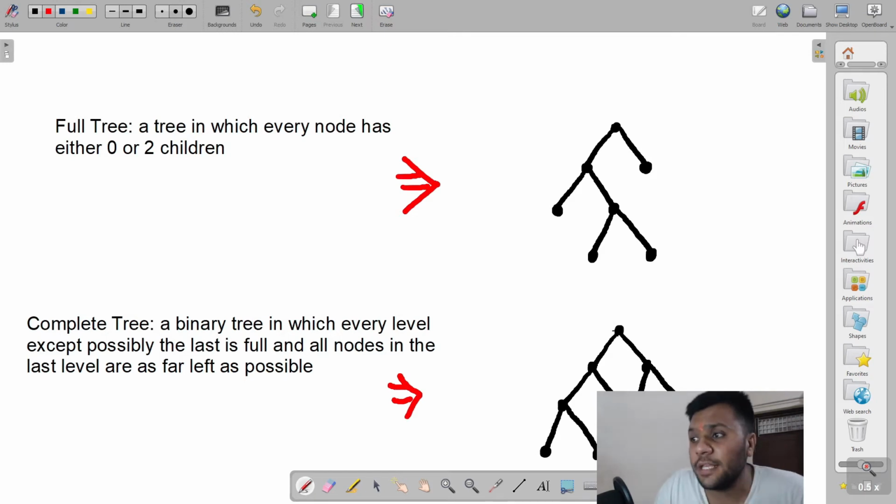If you look over here, it's complete from the top to the bottom, and from the left to the right as well. So what if I draw something like this over here? This is now not a complete tree. A complete tree is only possible if it is completed from the top to the bottom and left to the right.